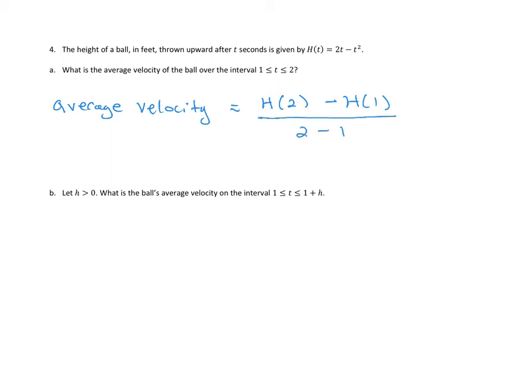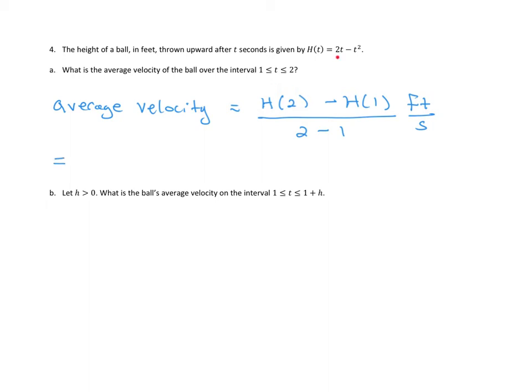In question 4, part A, we want to know the average velocity of a ball where the height is governed by this equation here. So h of t is the height, and we'll say it's in feet after it's thrown upward t seconds. So if we want the average velocity, that means we want the slope between 1 and 2. That is h of 2 minus h of 1 all over 2 minus 1. And the reason is the numerator is going to give you feet, the denominator is going to give you seconds, and the number you get is going to be in feet per second. So we just have to compute what this number is equal to.